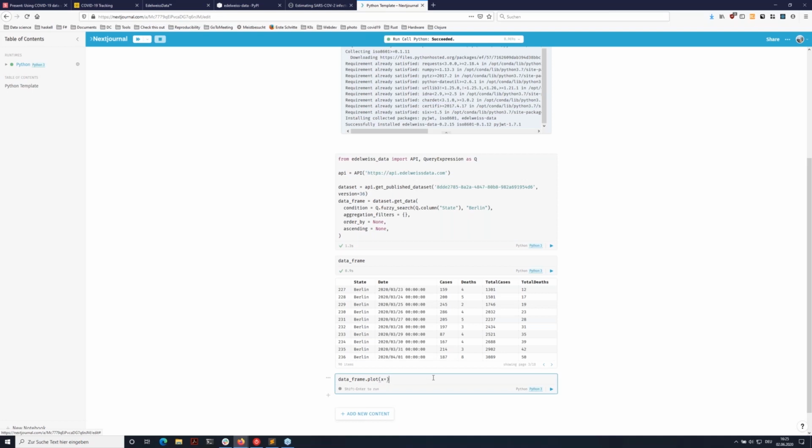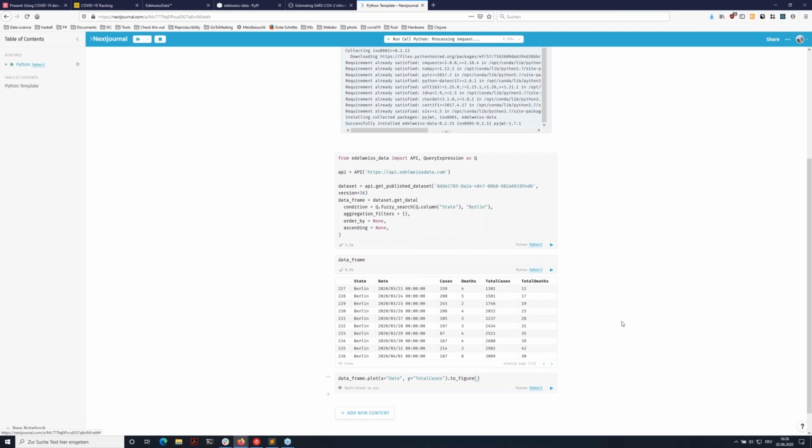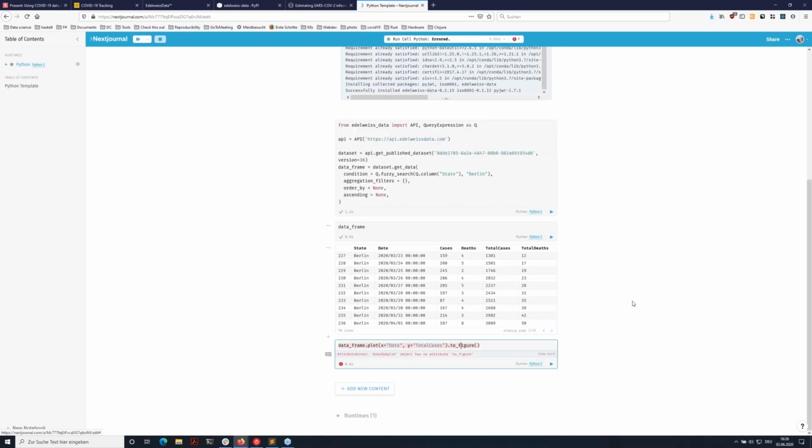So let's say we want date here, and for Y we want total cases, and then I need to figure and execute, and I hope I did everything right. Nope. To figure, what's it called? Get figure.